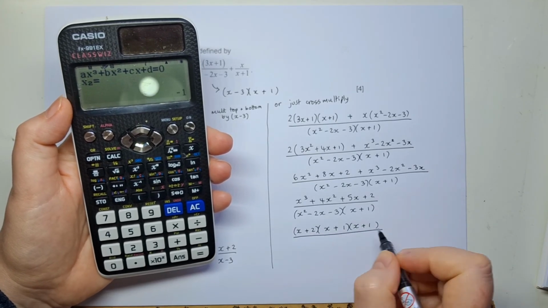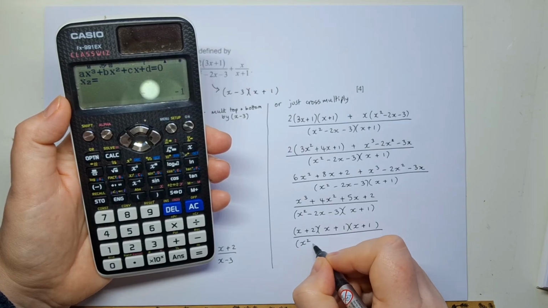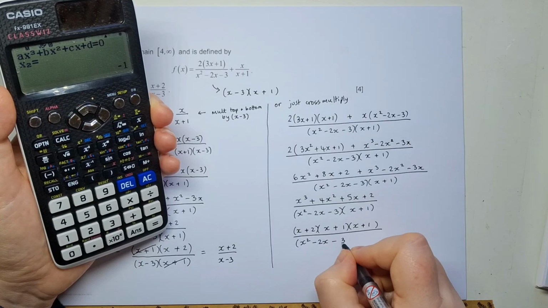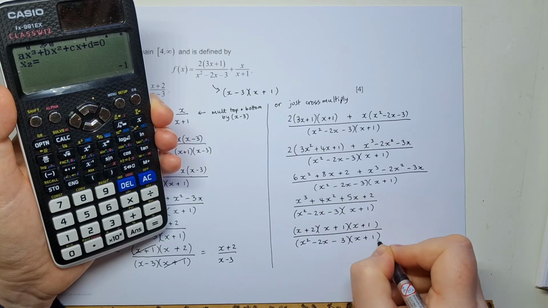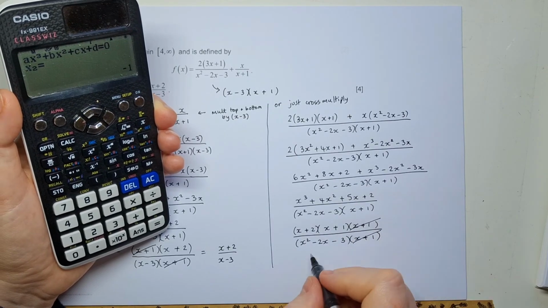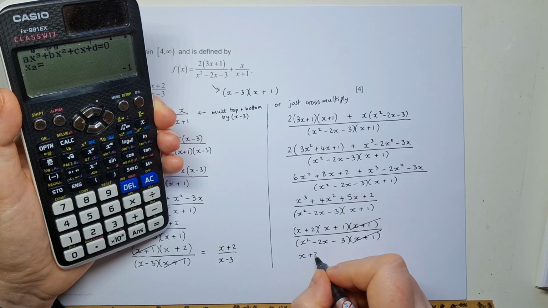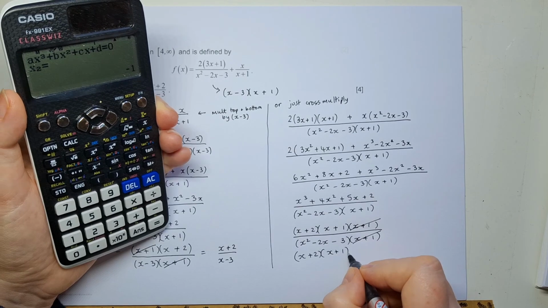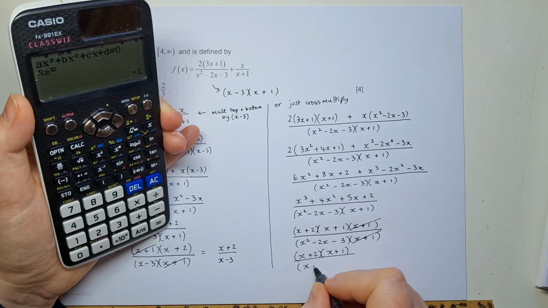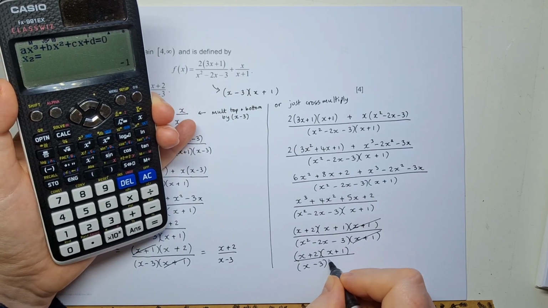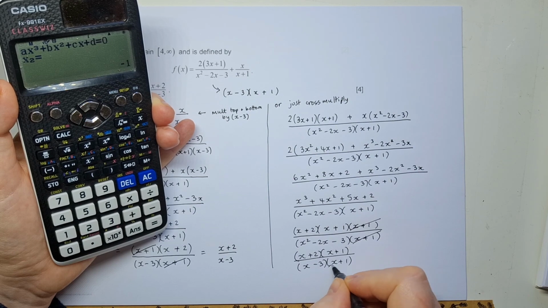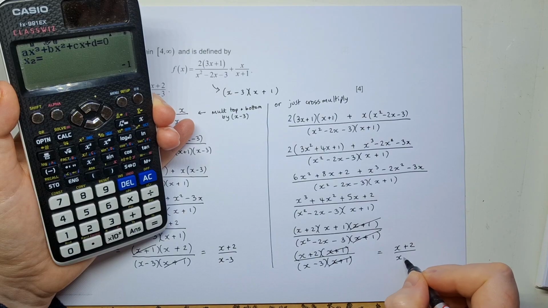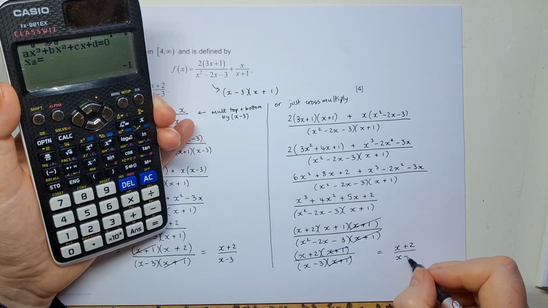Okay. So you can see that you've got to sort of think through all of that. It's probably easier to try and get your head around the first version I showed you. Okay, so we can cancel out one of them. We do in the end have to factorise our denominator and turn that into x minus 3, x plus 1. And then finally we get there. Okay, they won't take marks off you if you do this version, but you've got to do it right.